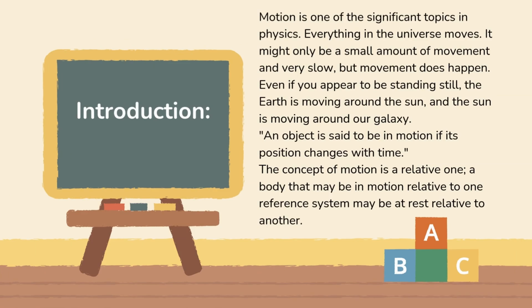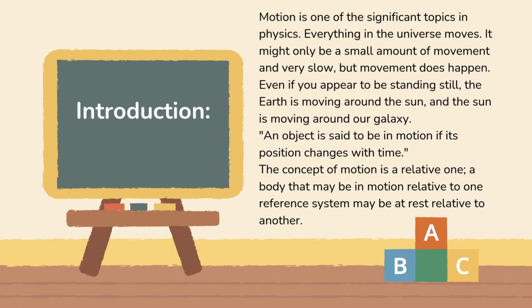Motion is one of the significant topics in physics. Everything in the universe moves. It might only be a small amount of movement and very slow, but movement does happen. Even if you appear to be standing still, the Earth is moving around the Sun, and the Sun is moving around our galaxy. An object is said to be in motion if its position changes with time.